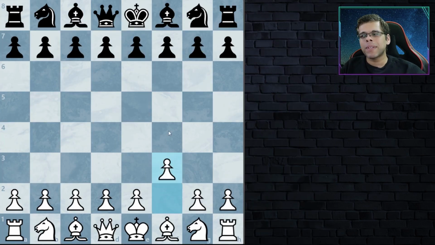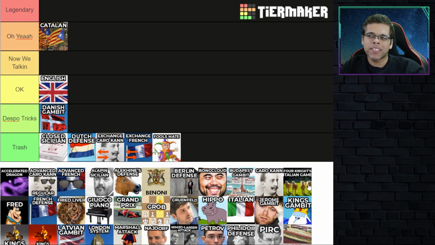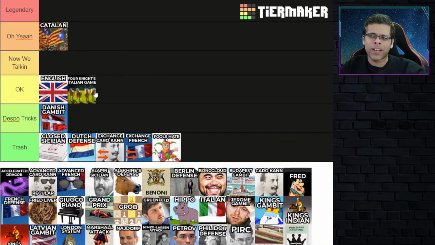Now, fool's mate is basically f3, e5, g4, and queen h4 mate. So it is kind of stupid, to be honest. But on the other hand, you can give the excuse that the player is a beginner. So probably not as bad as the exchange French, but still pretty bad and still trash. Italian Four Knights, I think most beginners play this and it's kind of a natural opening. So probably needs to be somewhere in the OK section.